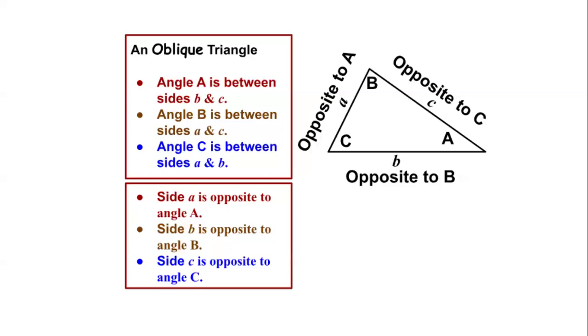Neither legs. An oblique triangle does not have any legs, because the legs form the 90 degrees. Since there is no 90 degrees in an oblique triangle, there are no legs to make up a 90 degrees. And since there is no 90 degrees, there is no pointing towards a hypotenuse. So there is no hypotenuse in the oblique triangle. And neither is there an adjacent. So please take note of that. And this concludes our labeling of the right angle triangle and the oblique triangle.